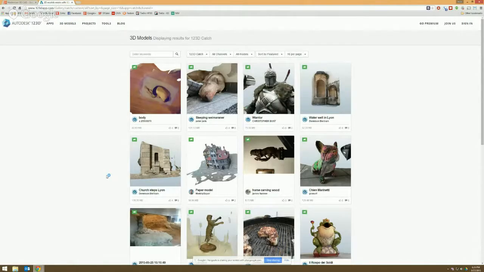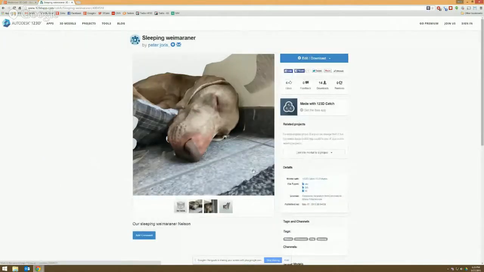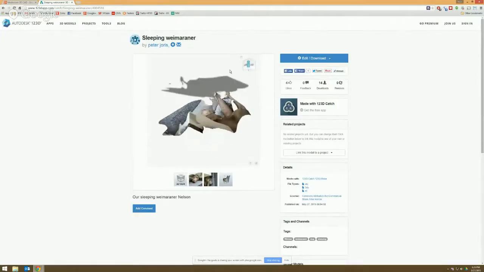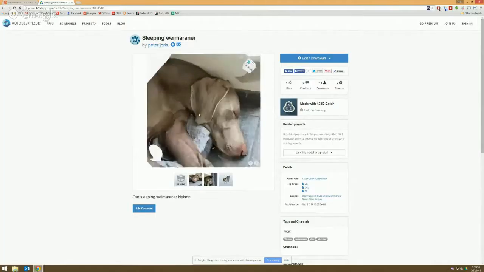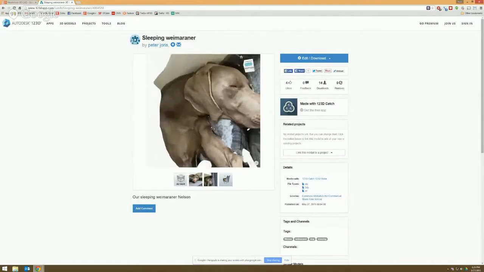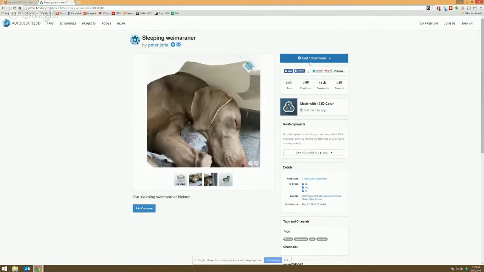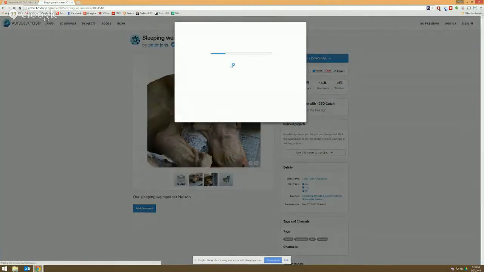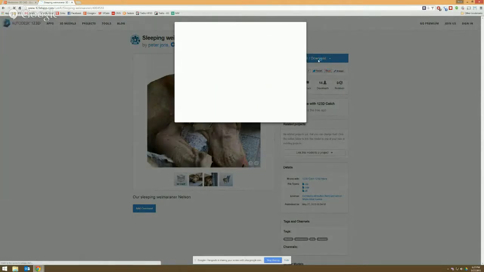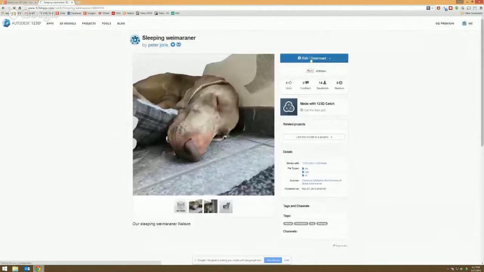So I'm going to click on these. Like, let's go to this sleeping Weimaraner. I'll click on 3D view. I'm not sure if this will update very quickly or not, but I'll try to go a little bit slowly. But you see this build, and then we'll zoom in and try to orient ourselves right here and zoom into this dog. And as I rotate it, you can see that this is a 3D model of a dog. And I can actually download the application. Let me sign in, and we'll use this in another example very soon. Hold on one second while I just download this.